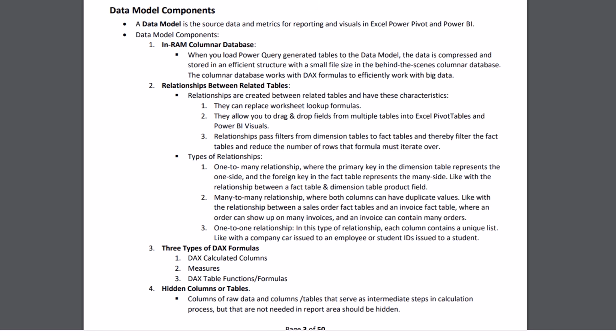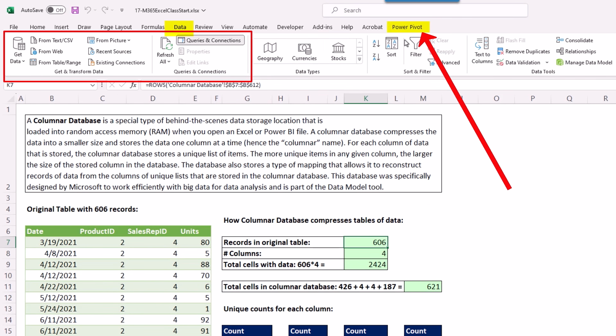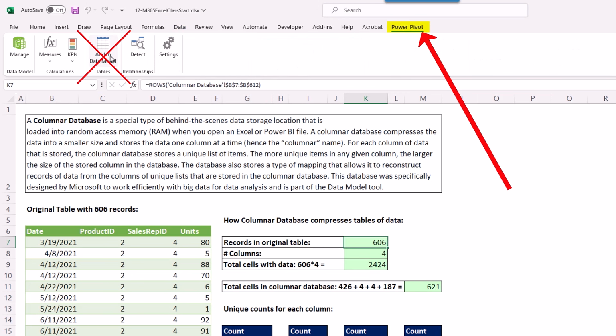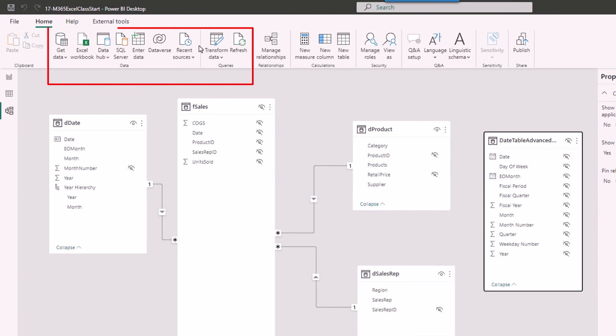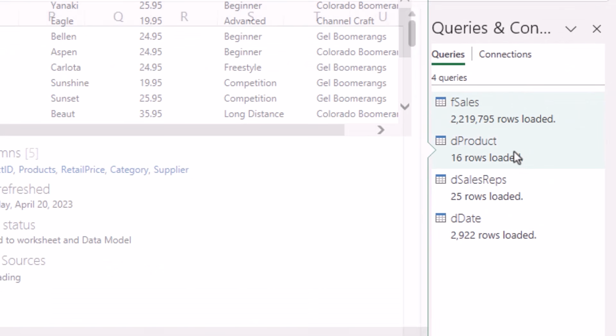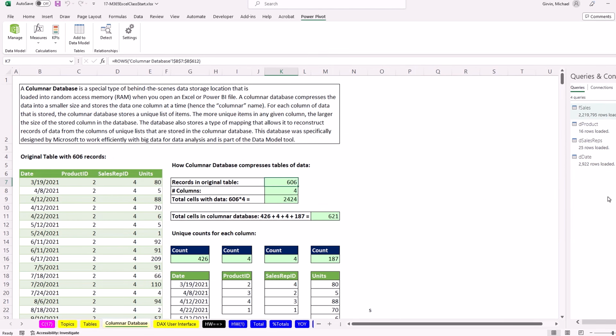All right, now I want to jump over to our Excel file. Now, first things first, when you import data, use Power Query. This is Excel. In Excel, do not use that button right there. Power Query gives us much more control over the data and correctly configuring and formatting and adding data types to the data. In Power BI Desktop, you don't have a choice. There's only Power Query to import data. Now, here's our data set. We have a sales table with 2 million rows, and then product, sales rep, and date. And when we imported this, we sent this to the data model.